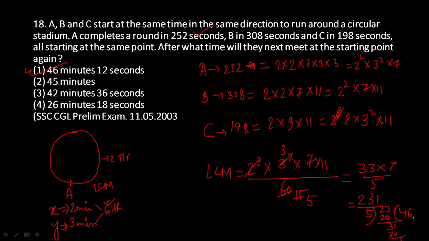1 is left, but there is no option of 46 minutes and more, so one option is there with 46 minutes. So 46 minutes is the answer. Otherwise, we have to multiply it with 60, and 12 fives are 60. That's how 46 minutes 12 seconds. I hope it is clear to you. If you have any doubt, you should ask. Okay, moving to the next one.